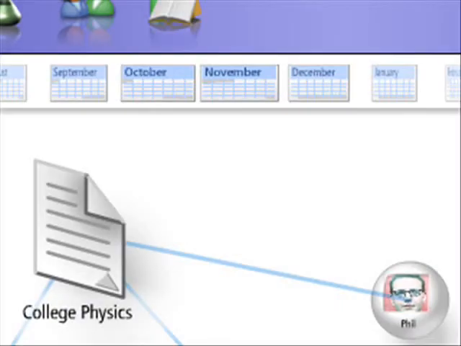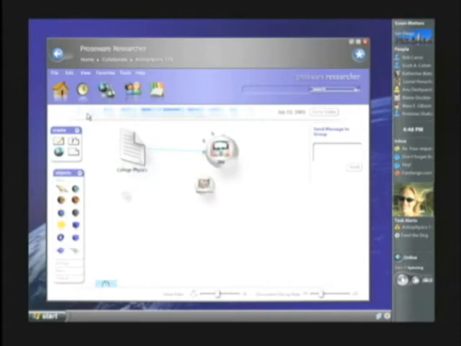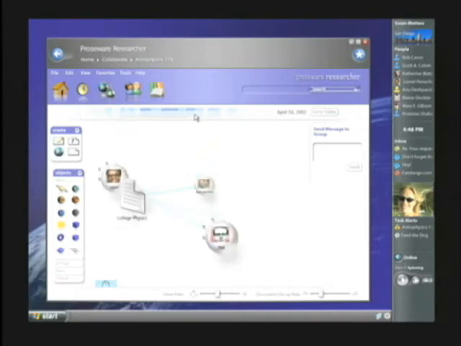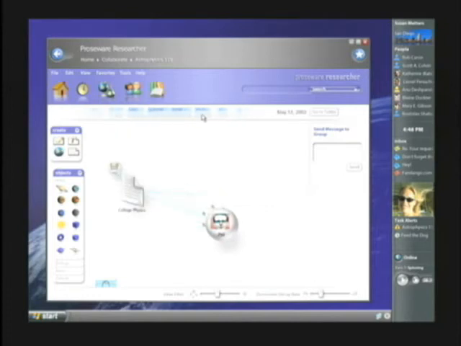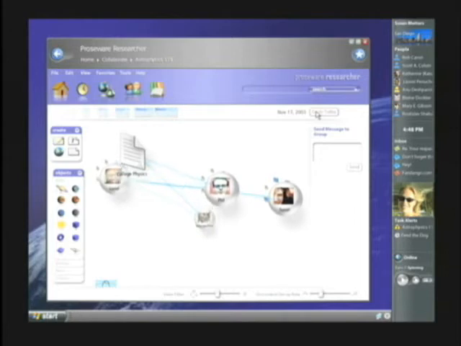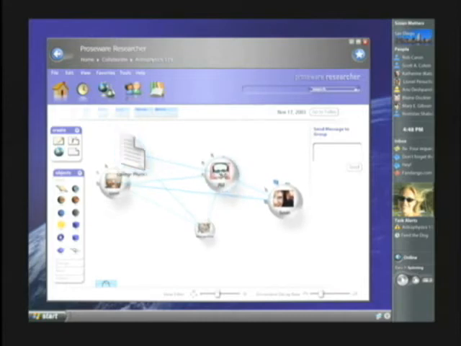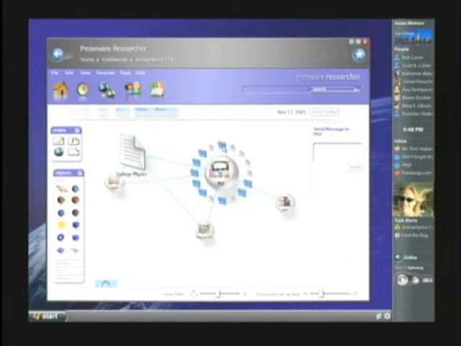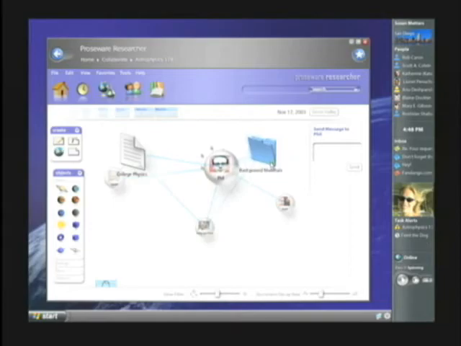So let's anchor on this book and use this calendar control at the top to scuba dive back in time as we see all the people and documents passing by us as we navigate to prior semesters and then come back to the present. In this visualization, resources with the highest relevance float to the top. So Phil here seems to have consistently been ranked highly in relation to this book, and that makes sense since he's actually the TA for the class. So let's click on Phil to see the top ranked items in his digital portfolio.